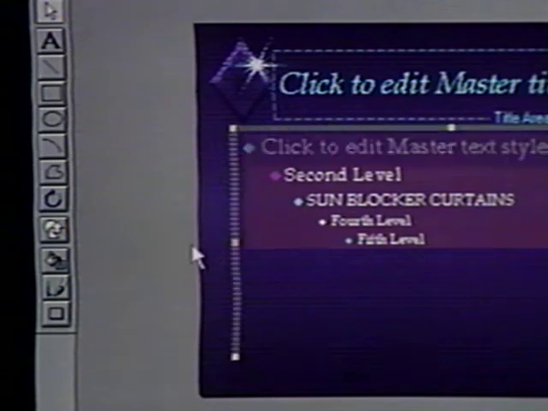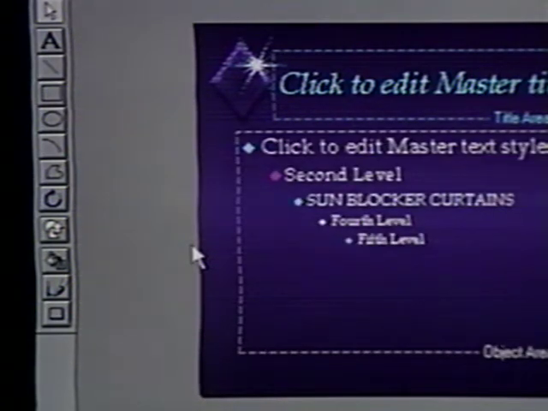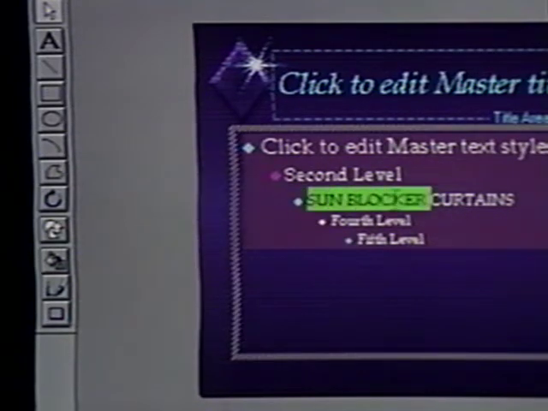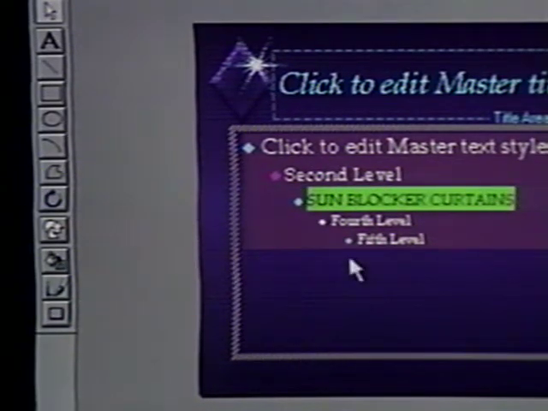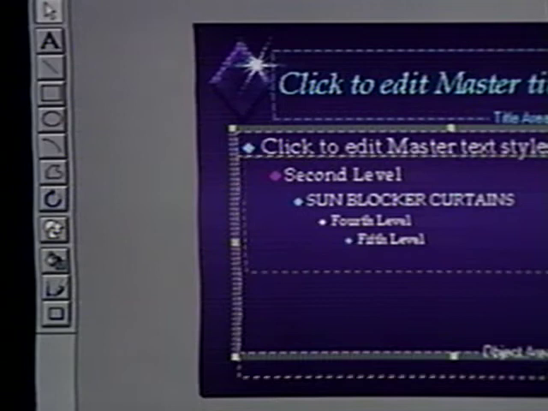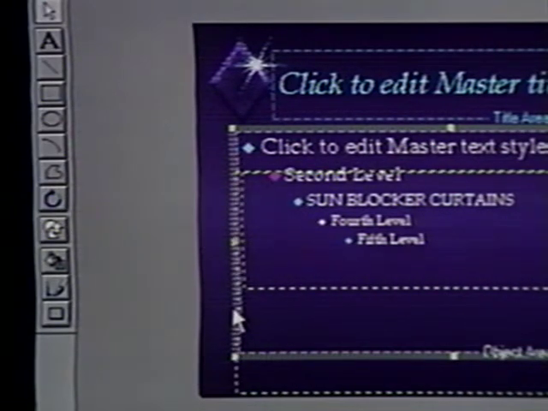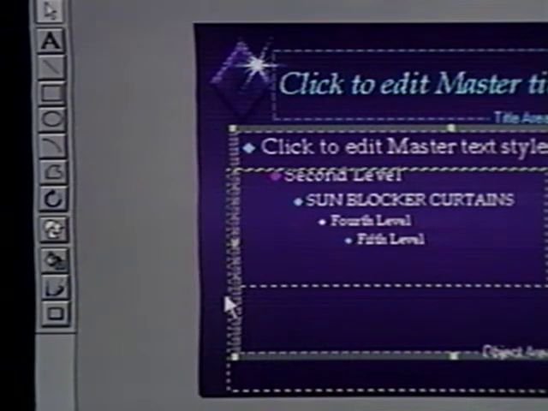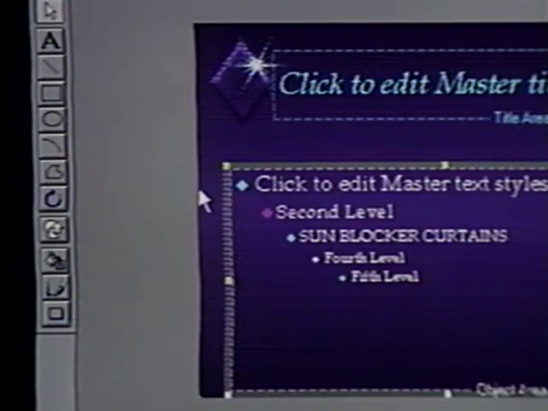We point and click in any blank area to remove the box. Let's center the text. We select it. We click the outline border and see handles around the box. You can use these handles to adjust the text size. To move the text box, we place the pointer on the border, not a handle. We drag the mouse and the dotted outline to the bottom center of the slide. When properly positioned, we release the mouse. We point and click in a blank area to remove the handles.